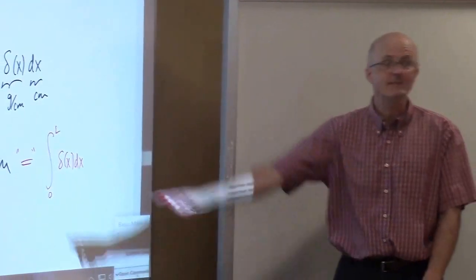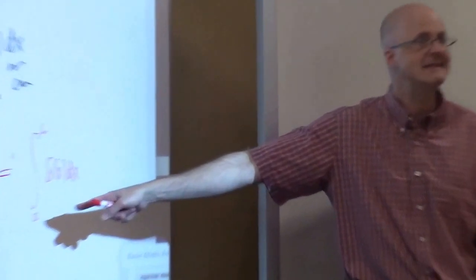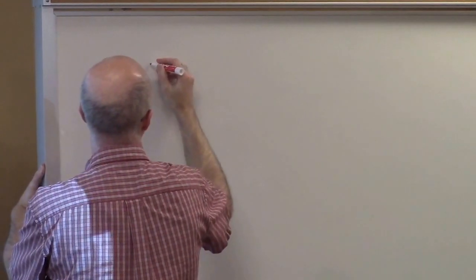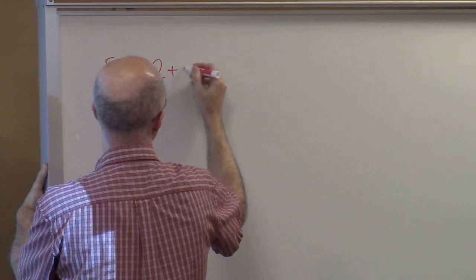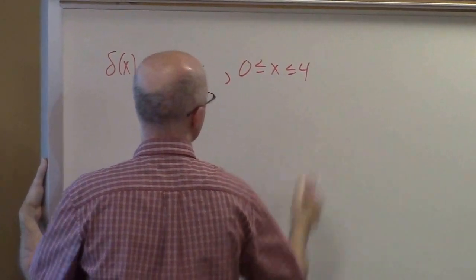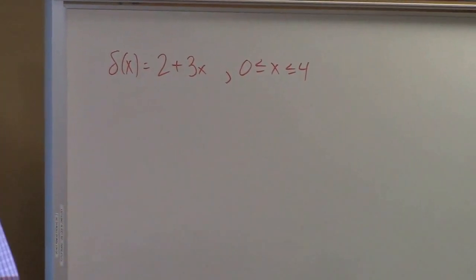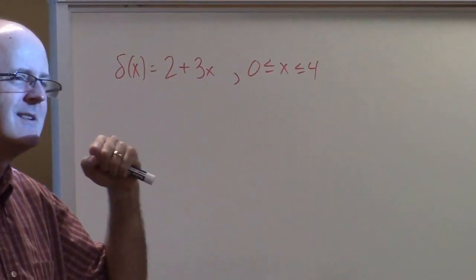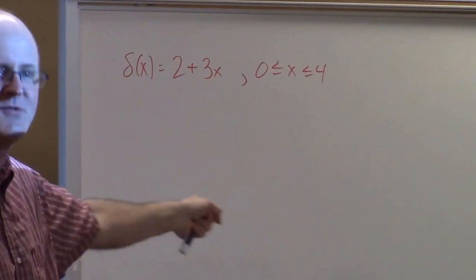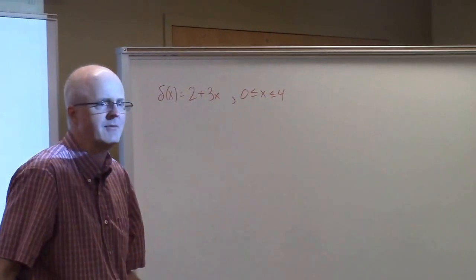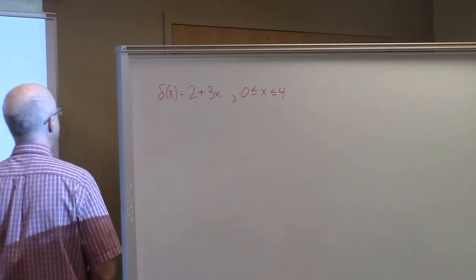So, as a real simple example, by the way, these integrals are usually pretty easy, right? A lot easier than arc length integrals typically are. Maybe a silly kind of example: let delta of x equal 2 plus 3x as x goes between 0 and 4. You might scratch your head and wonder when this would ever happen. When would you ever have a formula for a density? It is a little fishy that way, a little phony, you might say. Yes, there are objects that vary in density, but usually you wouldn't have a formula for the density, but we're pretending that we do.